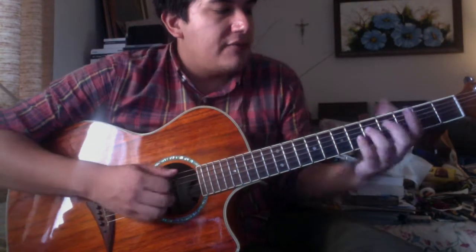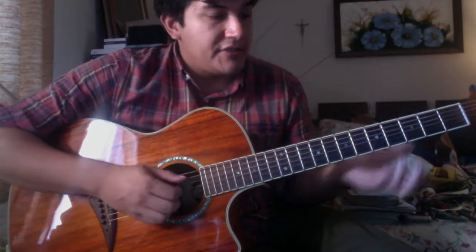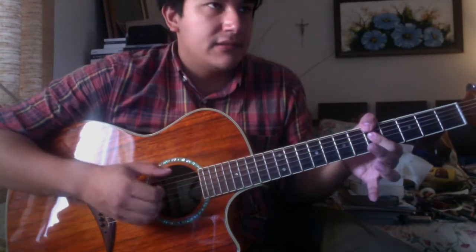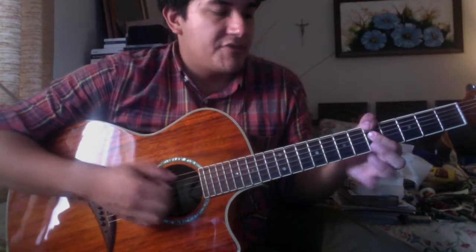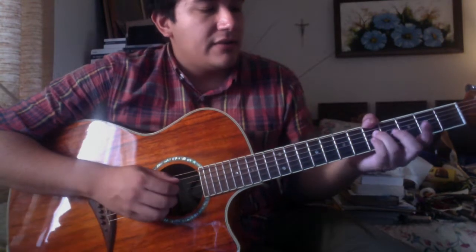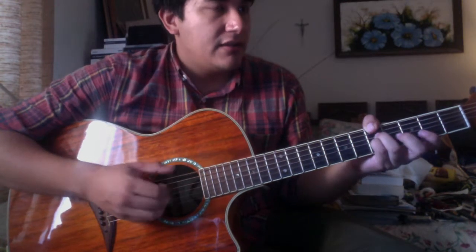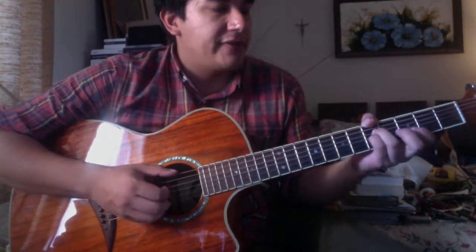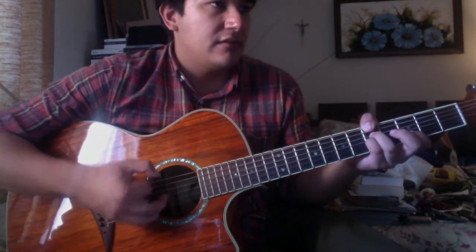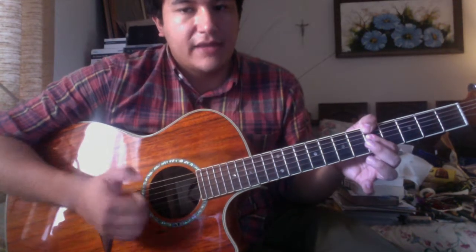And then we go to an A minor. I play an A minor 11, which looks like this. And you could just play that, which might be easier, but I'll show you both. So the A minor 11, it's your thumb on the 5th fret, your ring finger on the 5th fret of the D, 5th fret of the G with your pinky, and then your first finger is the 3rd fret of the B. I use that chord a lot when I'm playing guitar. But you could also just bar all the way across 5th fret, like that. Okay?